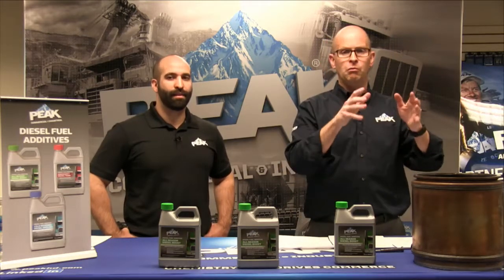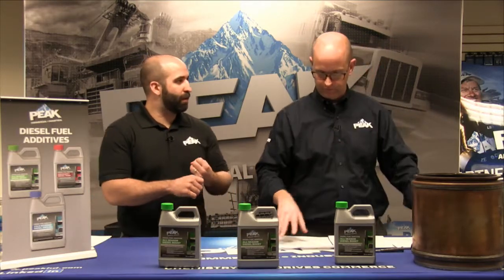It's really meant to be put into the fuel to reduce the amount of ash that comes out of the exhaust cycle, which means that with that cleaner burn, you can elongate the life of your DPF, as well as have fewer manual regenerations required over the lifetime of that DPF. Sounds like it has a lot of benefits, from fuel consumption to cleansing.